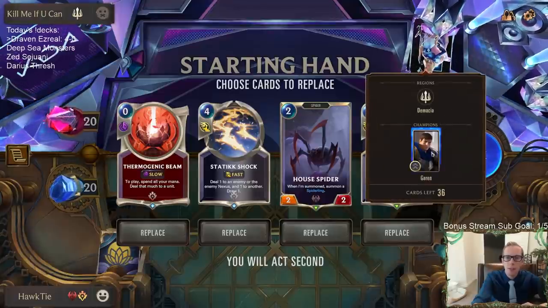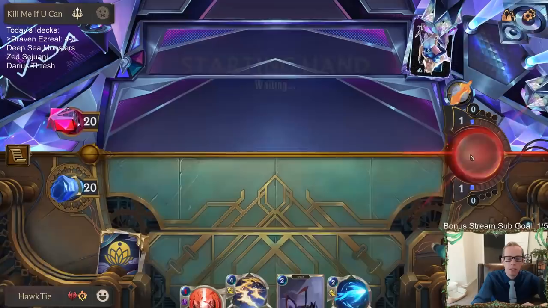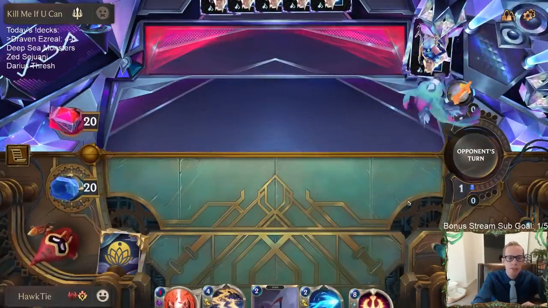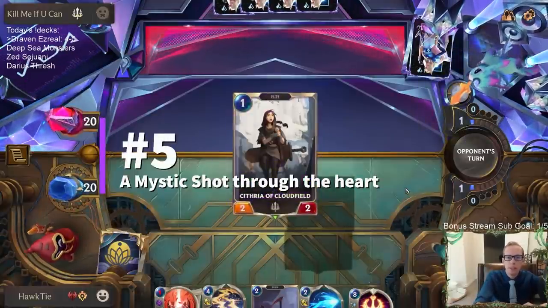Now the thing is, I'm worried that Static Shock won't actually kill stuff. Maybe Static Shock with House Spider. I think this is actually a pretty decent hand. I don't want to see Ranger's Resolve. I don't really want to see anything that's tough, like the 2-mana 2-2 tough.